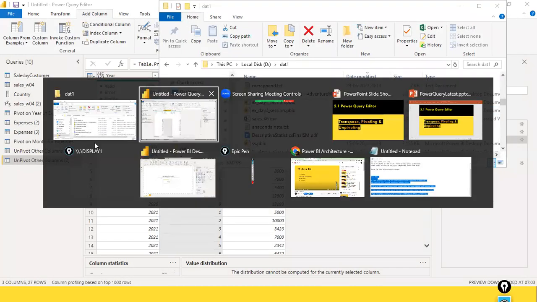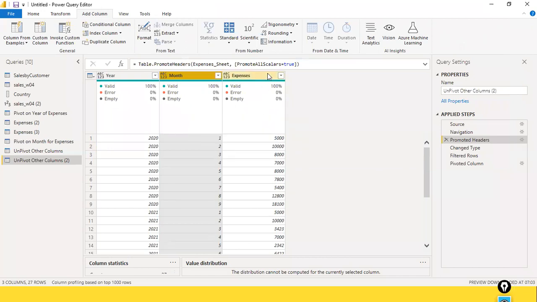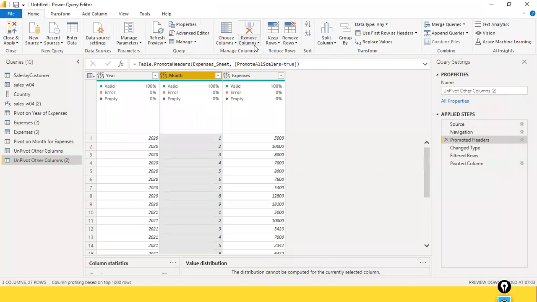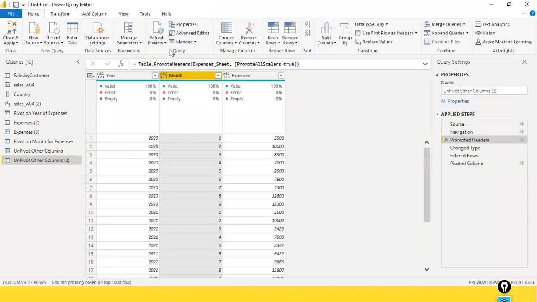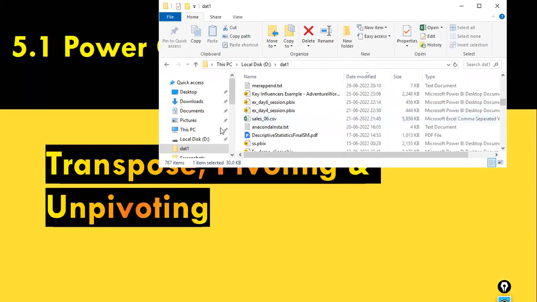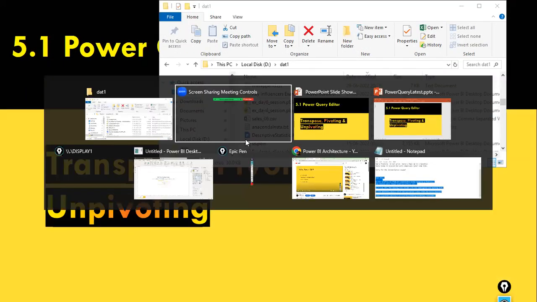And how do I reflect that data here? For that, you need to select Home and Refresh Preview. Click on Refresh Preview. Let us see if that data is getting refreshed here. It is not getting refreshed here. Instead, I just close and apply. Okay, I should have checked it in the source, not here.